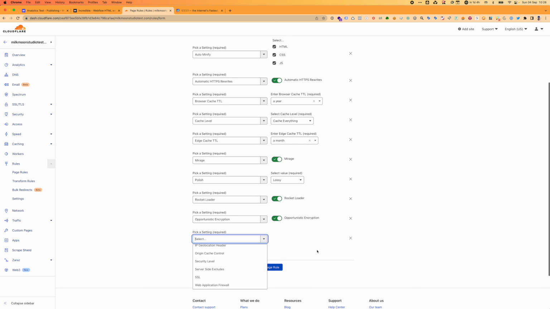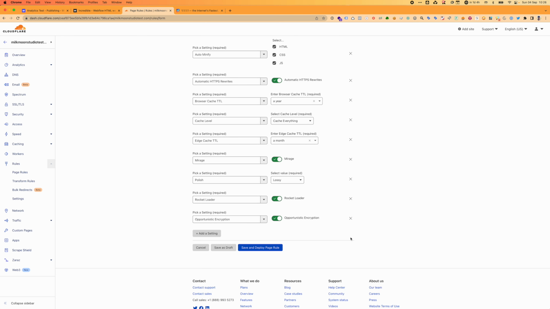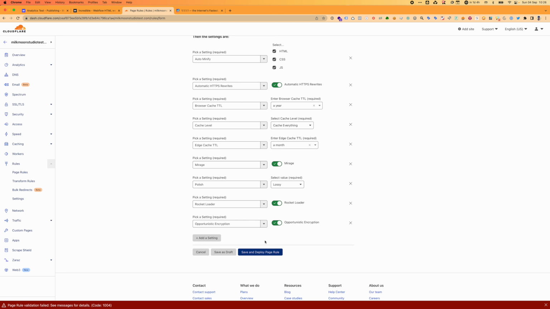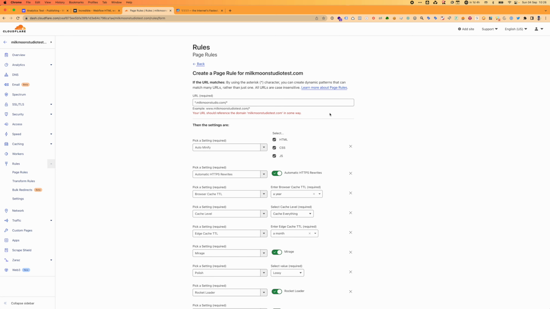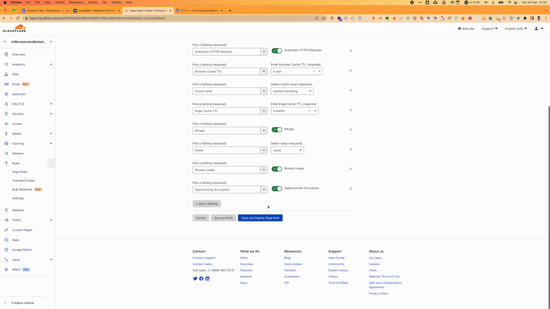That's it. You can turn on things like origin cache control and mess around with that if you want, but just go and read everything first. Okay, so our second rule is in place. Rule validation error. What did I do wrong? Oh, whoops. Test. I'm bad today.